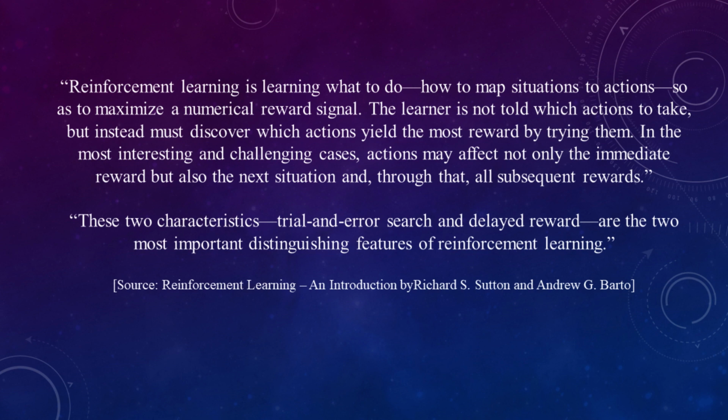The learner is not told which actions to take, but instead must discover which actions yield the most reward by trying them. In the most interesting and challenging cases, actions may affect not only the immediate reward but also the next situation and, through that, all subsequent rewards. These two characteristics, trial-and-error search and delayed reward, are the two most important distinguishing features of reinforcement learning.